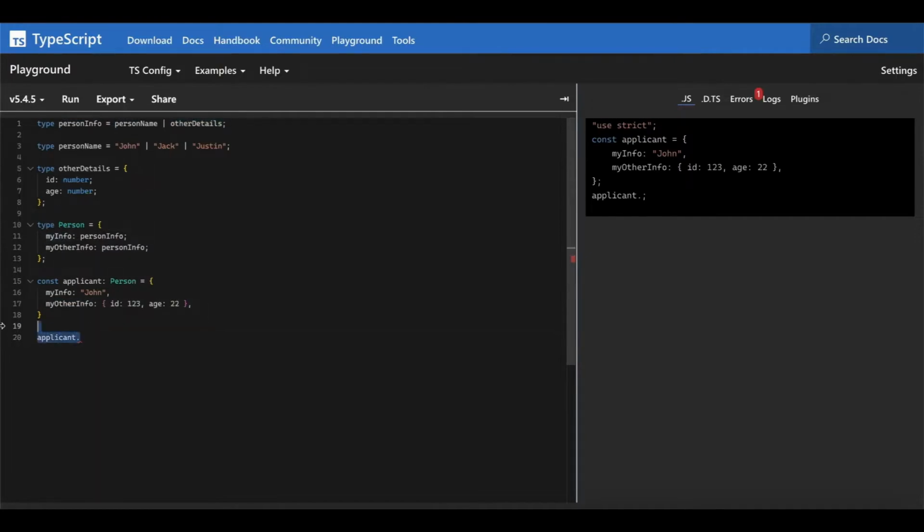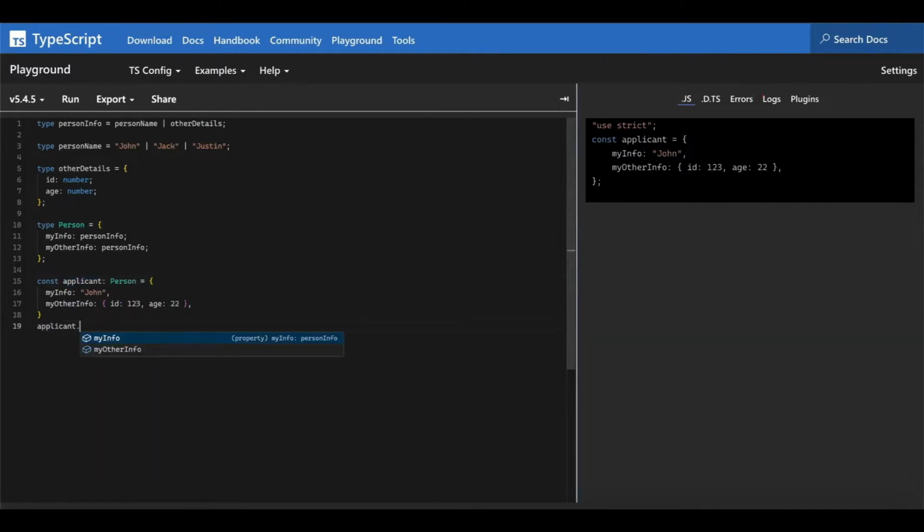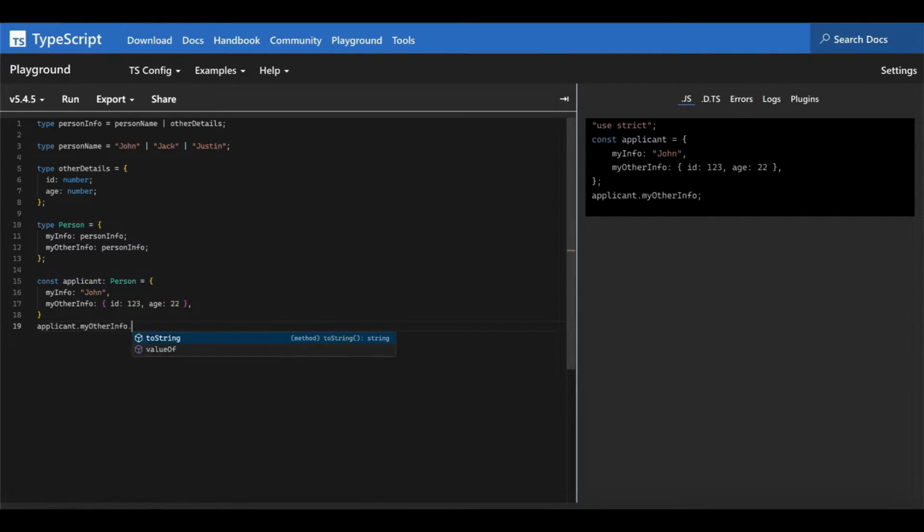Okay? And when we define the type in our usual way, when we write our colon, we specify our person. Okay, we've specified it, but then what? What happens next? We write application myinfo and see that in fact we don't really understand what we're working with. And again, the same story with my other info, and we don't see our fields ID, age, and so on. What's happening here? When we specify our person type for our applicant, basically, we're saying that this object will fully satisfy the following type. What does this mean? It means that the current type we have gets overwritten by the one we specify here as person.